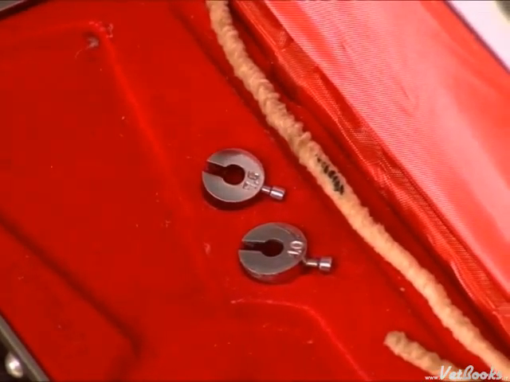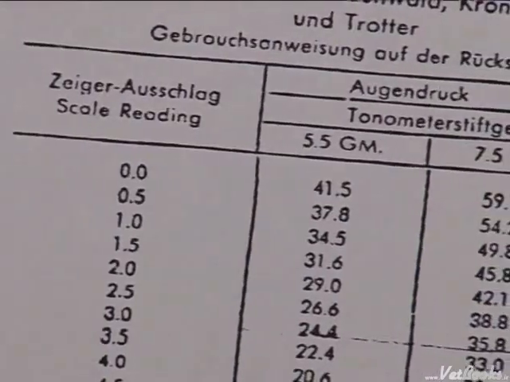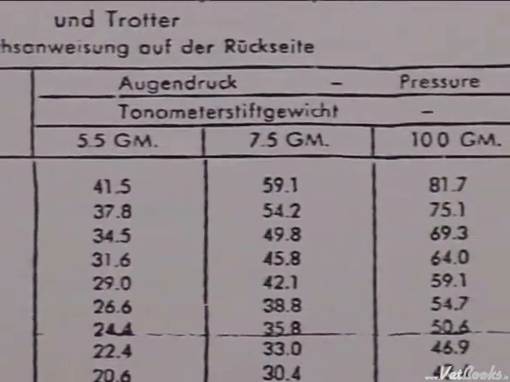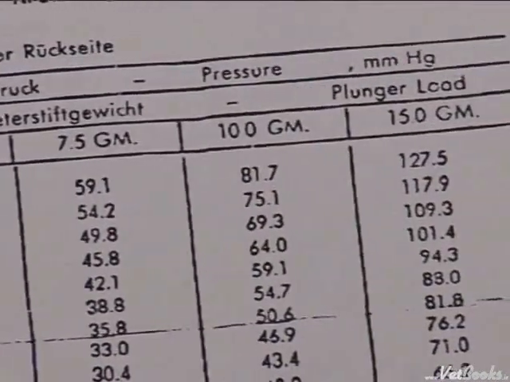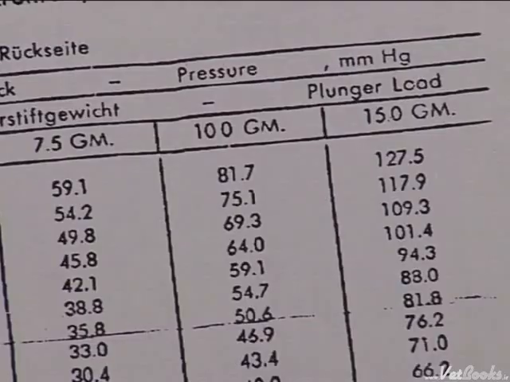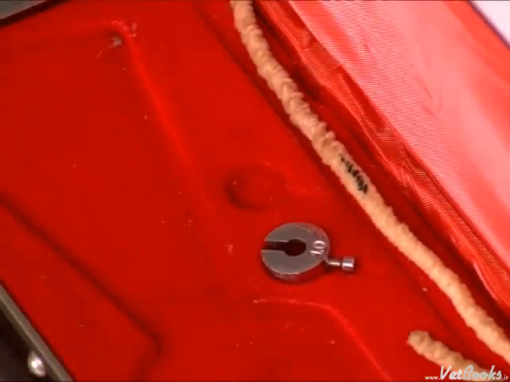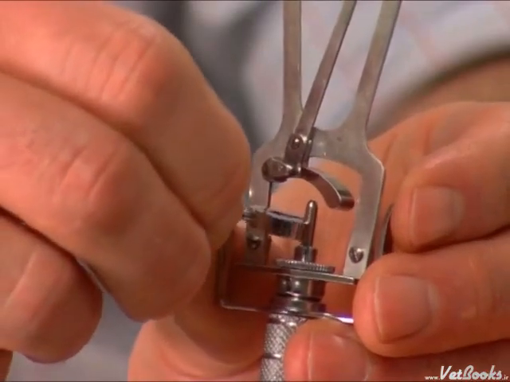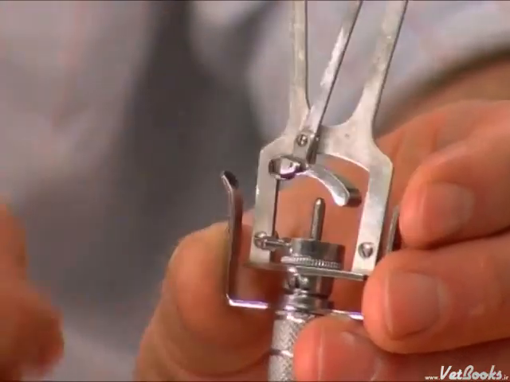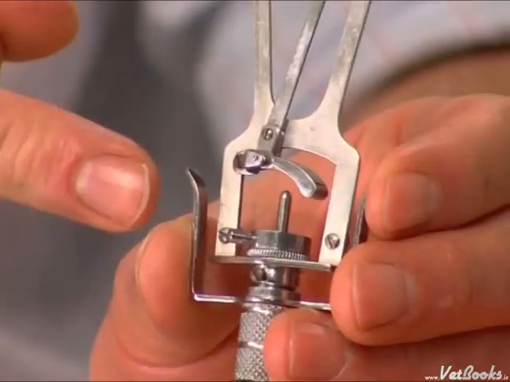So also provided with the kit are a couple of weights, and you should use those weights, go through the process again, ensure you get consistent results, readdress your conversion tables. Because of the increased ability to indent the cornea with the extra weight, you'll get a better idea and a more accurate reflection as to what the intraocular pressure is. To put on the weights, it's just a matter of threading them through over the plunger, and they sit in position thus.